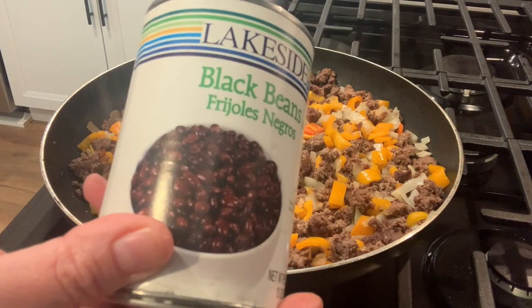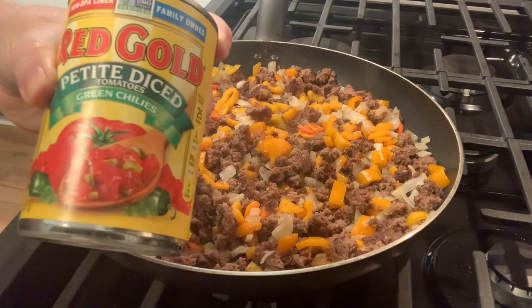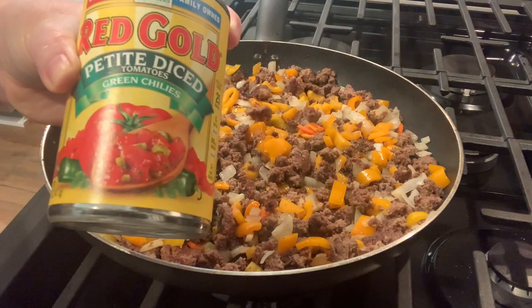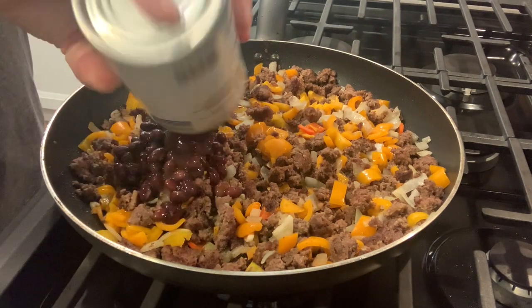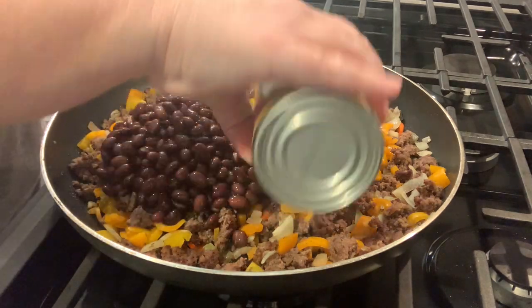All right, now that my ground beef, onions and peppers and garlic is going, I'm gonna add in a can of black beans, drained, and a can of these petite diced tomatoes with the green chilies. You could also just use a can of Rotel, that would also work.